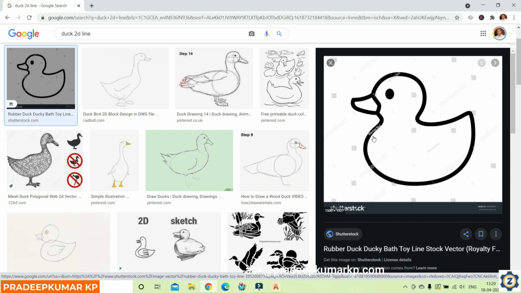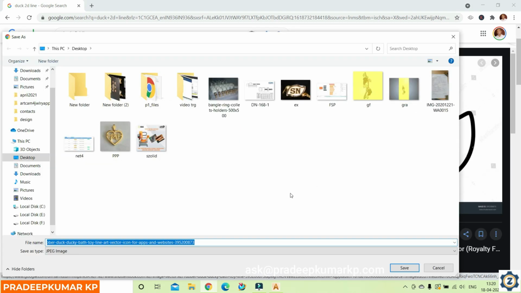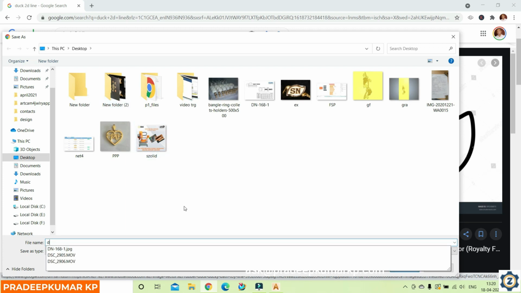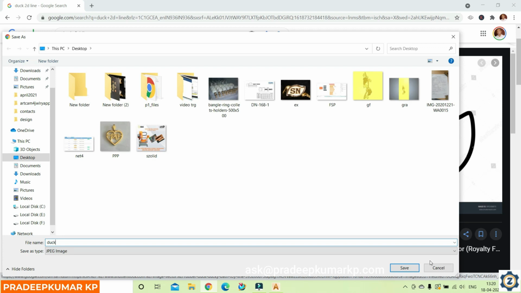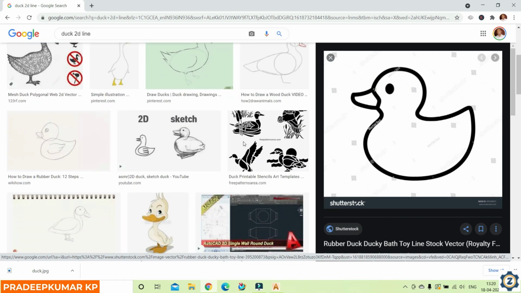It's already watermarked, but no problem, we will use this. Save the image on the desktop. We are saving it as duck, then save.